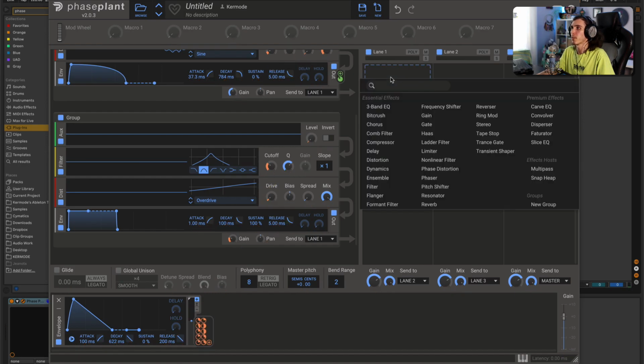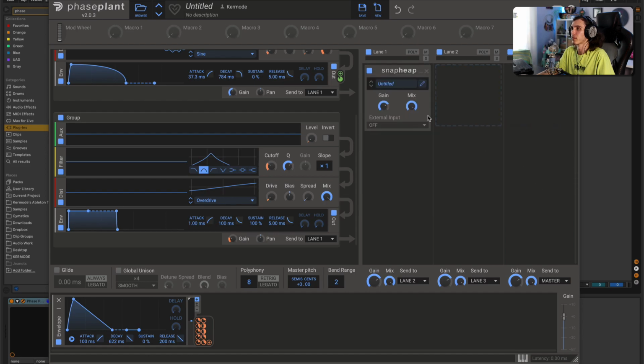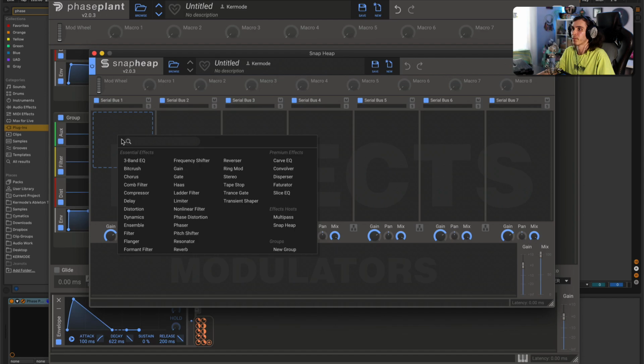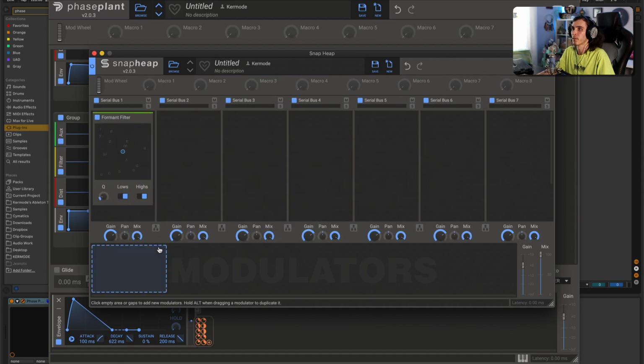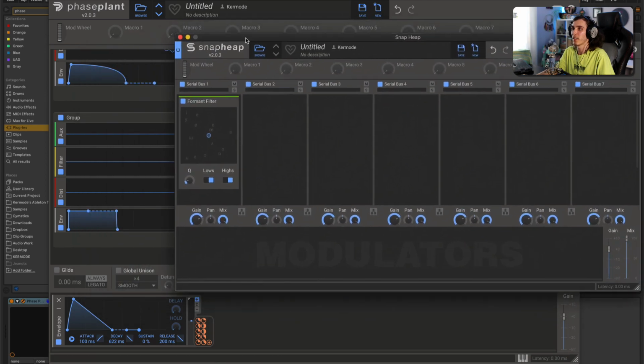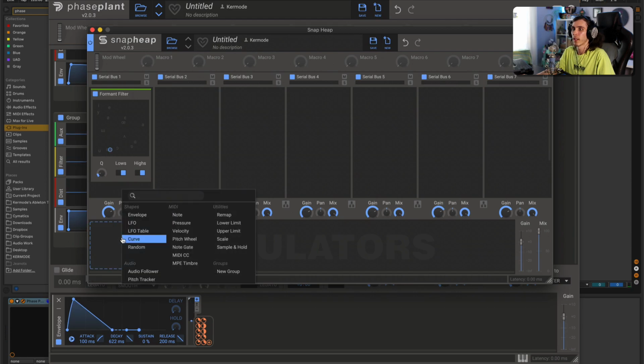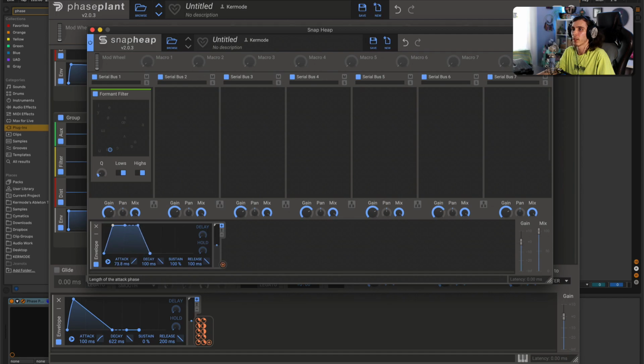Cool. So let's start to move into the effects section. Let's start playing around. Let's add a formant filter in here. That can be really nice. So we're going to build a new envelope filter in here. And I'll explain why in a second: I threw this into Snap Heap. I knew I wasn't going to go into too much detail on Faceplant, but I will mention it in a second.